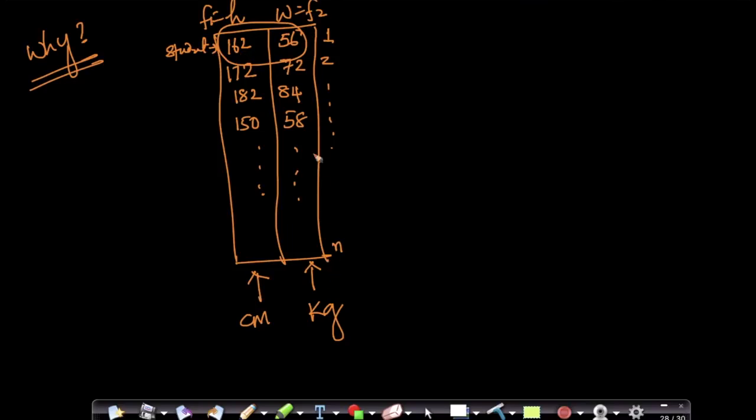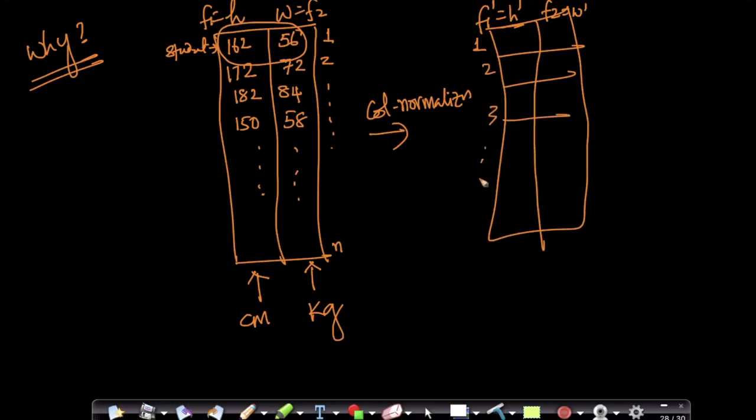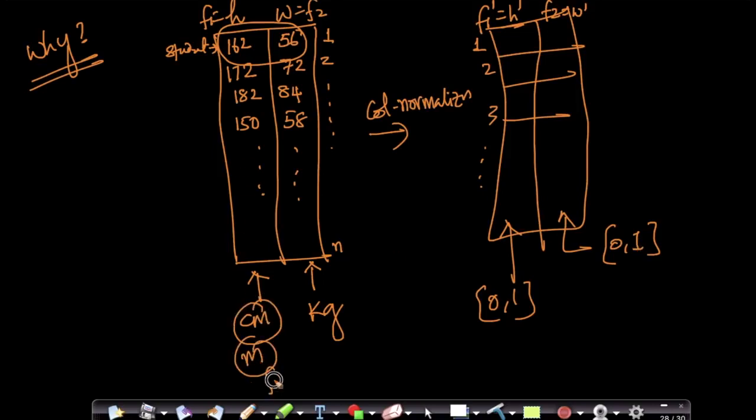So we are saying that, whatever way the data is collected, I want all these values. From here, I'm going to a space through column normalization. I'm creating my feature 1', which is height', and my feature 2', which is weight', in such a way that all these values for each student, student 1, student 2, student 3, so on and so forth, lie between 0 and 1. Similarly, all these values also lie between 0 and 1. Now, I don't care whether they were collected in centimeters or meters or feet, or whether this was in kilograms or pounds. I don't care.